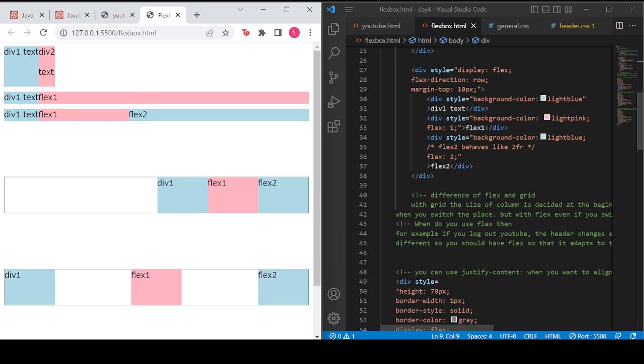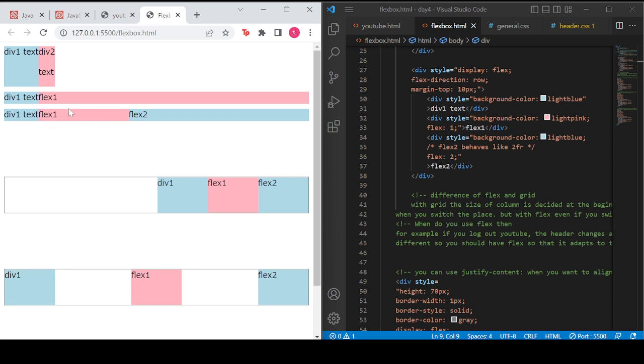The difference of flex and grid is that in grid, the size of these blocks is decided when you write the size. But with flex, if the items switch, like this switches here or this switches here, then in grid the size also changes.